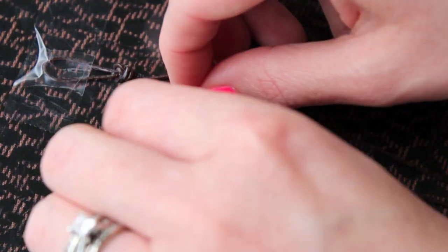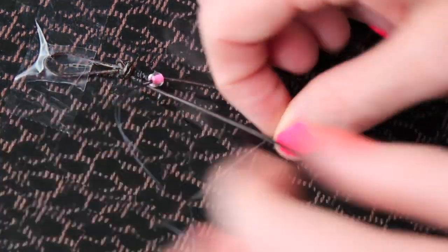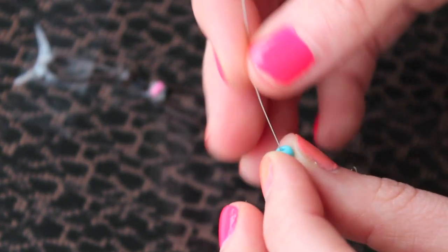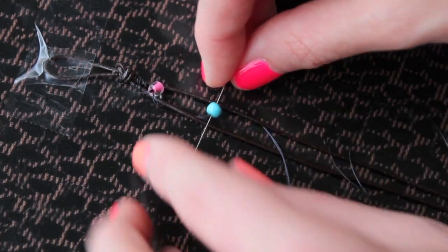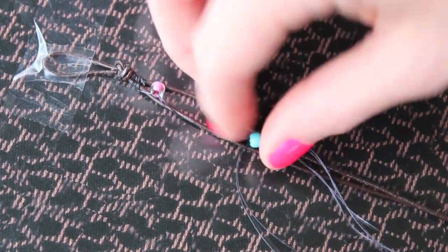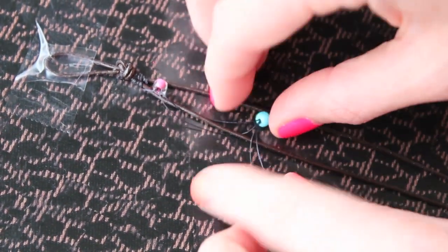Important to make sure everything is pulled tight and the bead is securely in place. At this point, I'm going to go under the left cord and I'm going to begin the beading process again. Repeating this beading process until I reach my desired length for the bracelet.